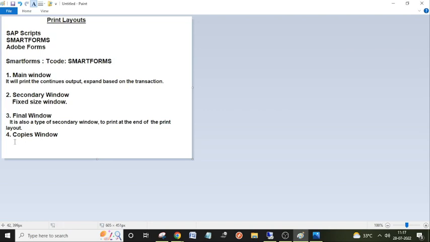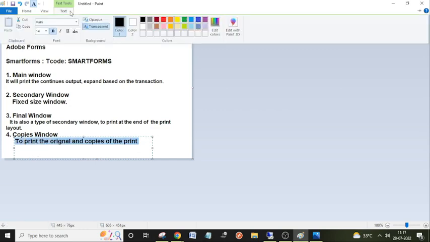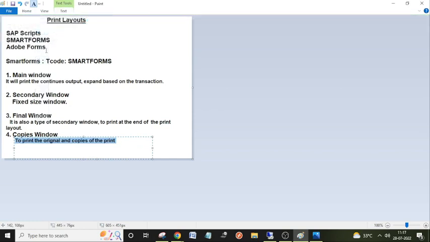So what is the use of the copies window? Is it clear for everyone?